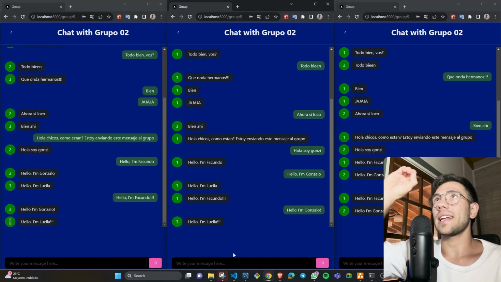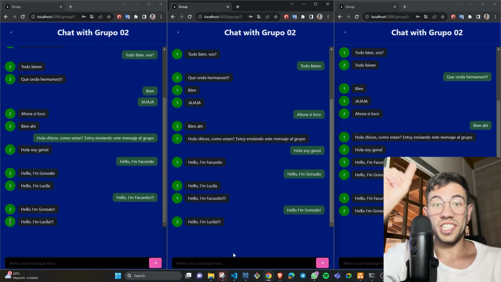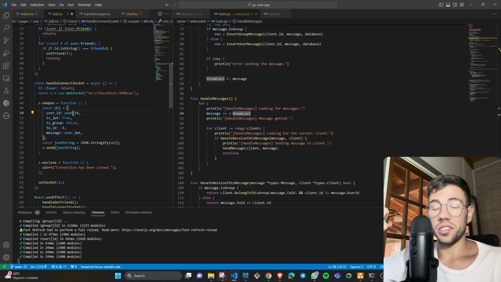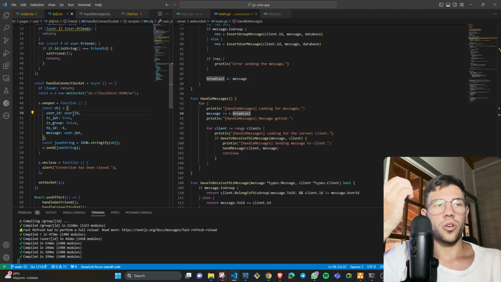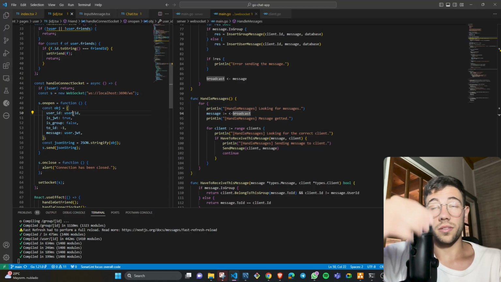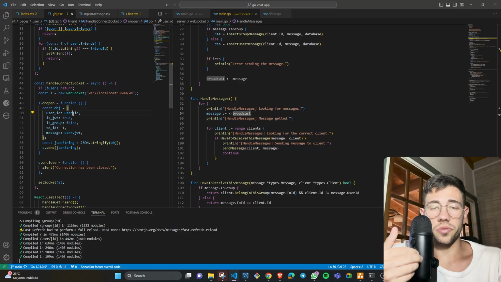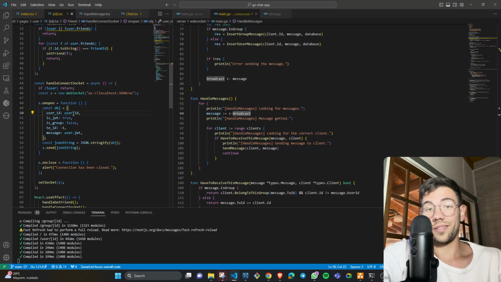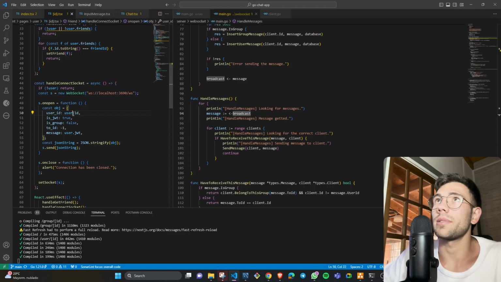And we already know how this entire server, this entire WebSocket works, and how we can make this chat application work. Because it's just sending messages, and the server has to understand who the user is that is sending this message, and also to whom it has to send this message. Who is the client session that has to receive this message that another client sends to me. When the server understands that, we have completed the main thing of this chat application.